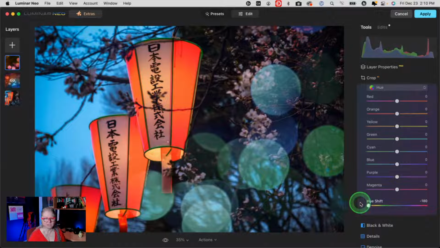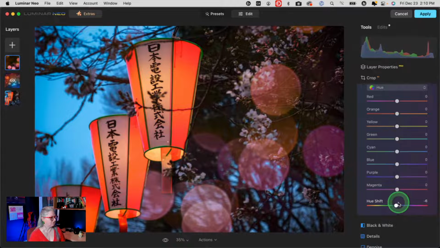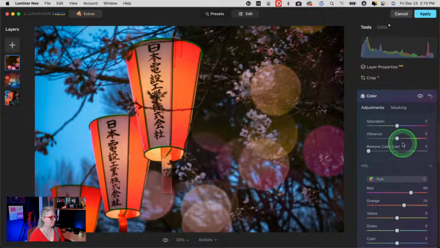Look at how we can change the color. Hey, amazing. Blue actually looks good too. Blue actually looks really good. Pink. Still want orange. There we go. Now we're getting closer. Something like that. Right?